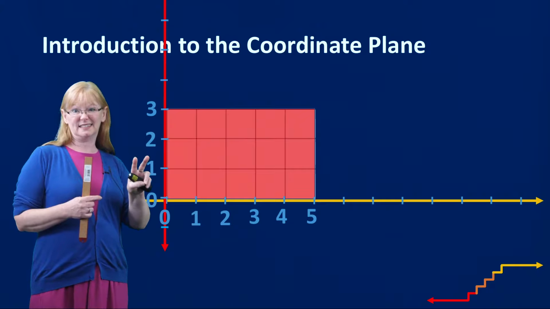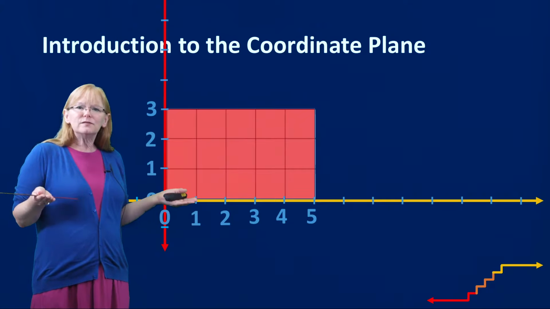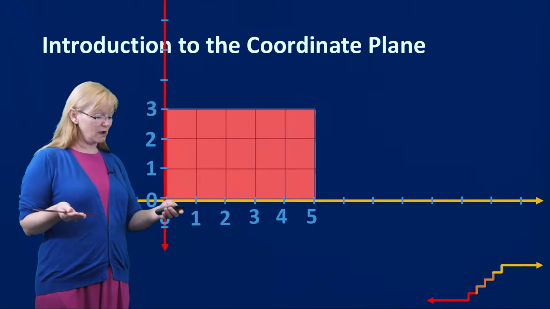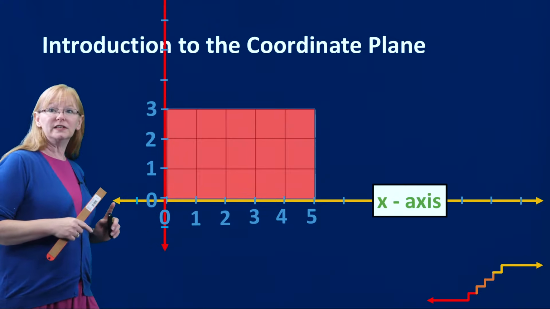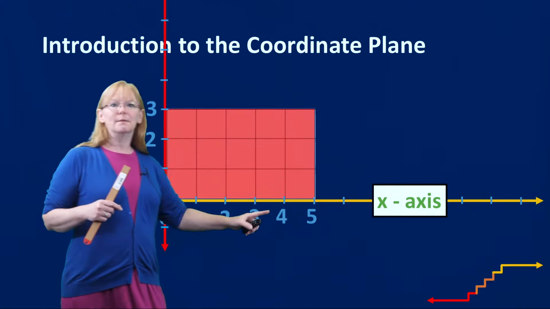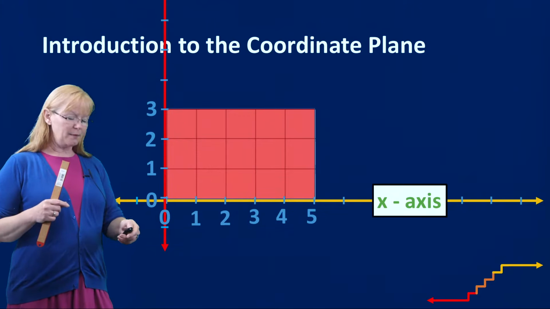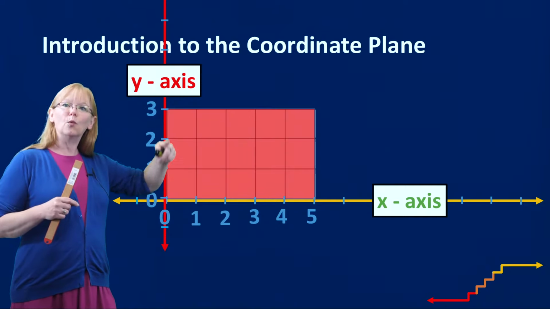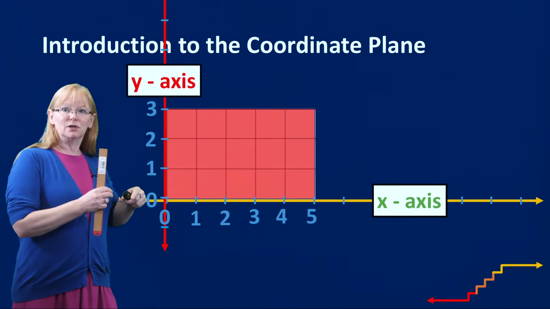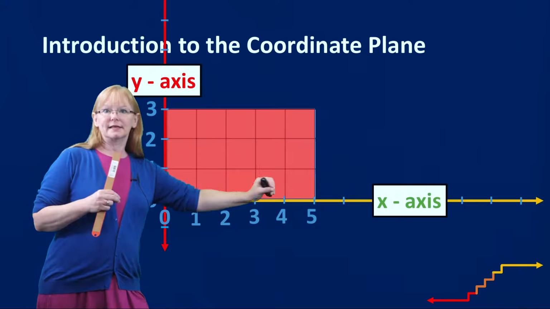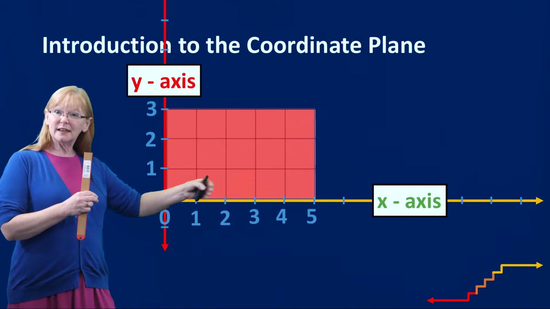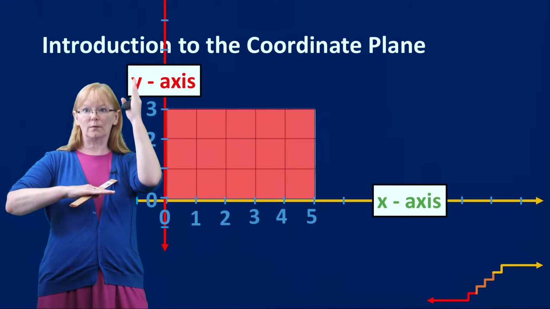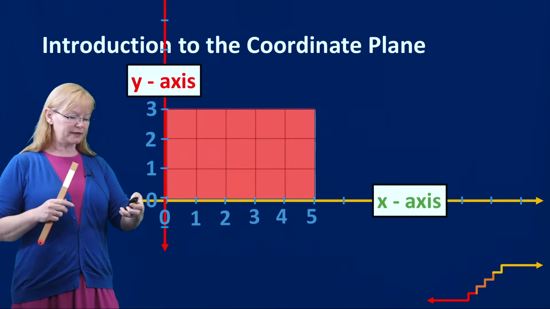There are two axes. Okay, because I have two, I've got to give them each their own name so I know which one we're talking about. So I'm going to call this one that goes left to right my x-axis. I'm going to call the one that goes high to the sky the y-axis. So we're going to talk about x-axis, y-axis. Can you say x-axis? Can you say y-axis? And I'm going to have them show me with their arms which direction these lines go.